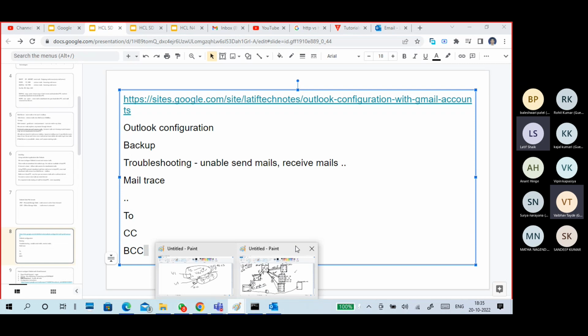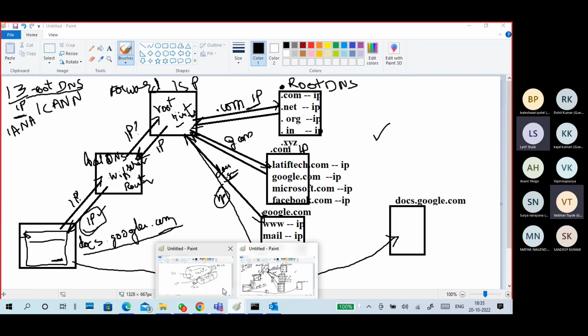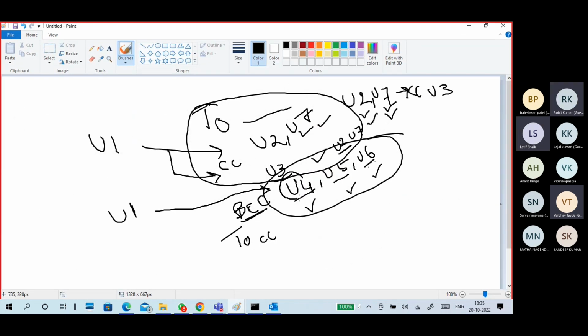For example, user 4 knows the mail was sent to user 2, user 7, and CC to user 3 and user 4. He does not know about user 5 and user 6. But To knows that the mail goes to CC. To and CC people don't know 4, 5, 6. No, sir.